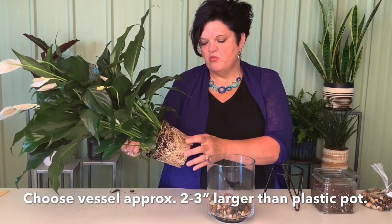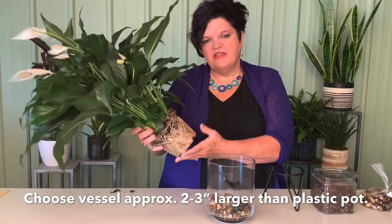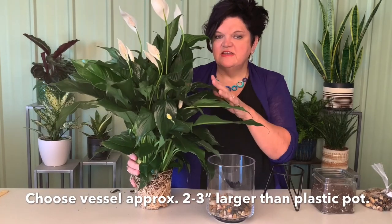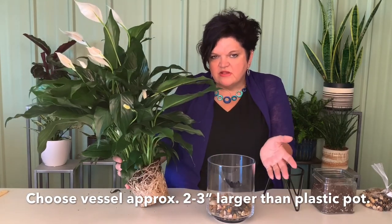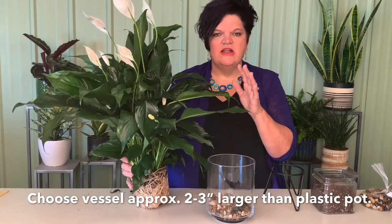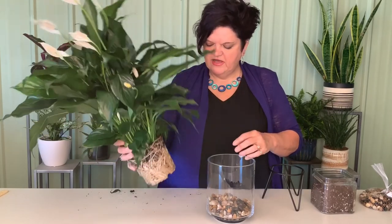With a plant like this, if you don't add more soil it's going to need a lot more water. The spathophyllum is a great indicator plant — all of a sudden it will wilt and show you when it needs water. You might think you've killed it, but just add water and the next day it'll be standing back up. If you let it wilt too often you'll get some brown tips, but you can just trim those off.